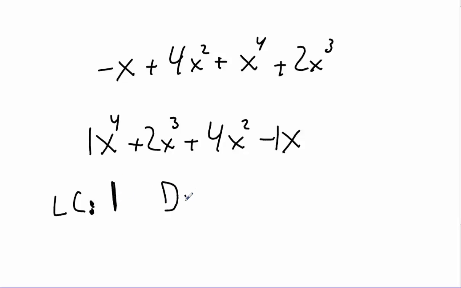The next thing you want to look at is the degree, which again is the highest exponent in your polynomial. So we have x to the fourth leading the caboose. I think that's the front of the train. So our degree is 4. Those are two things that don't mean much now, but when you get to higher level maths like algebra 2, pre-calc, maybe geometry, you'll need to understand them and know them, and it'll help you out.